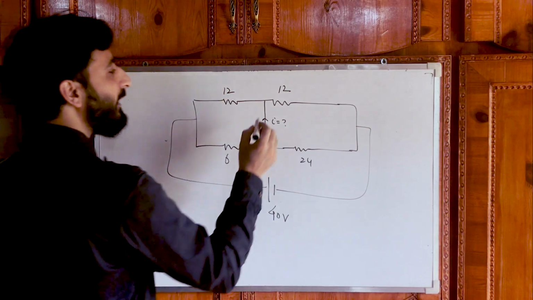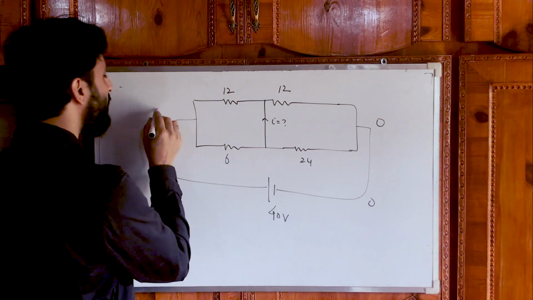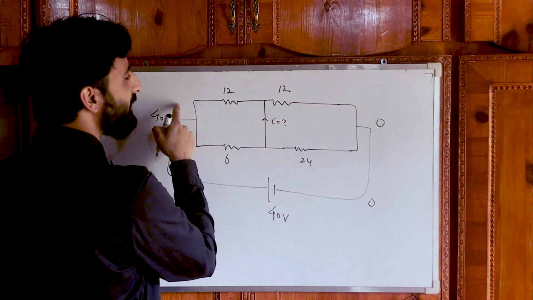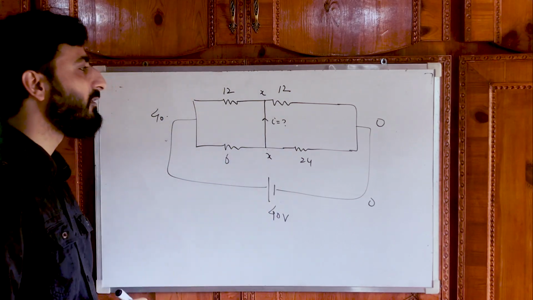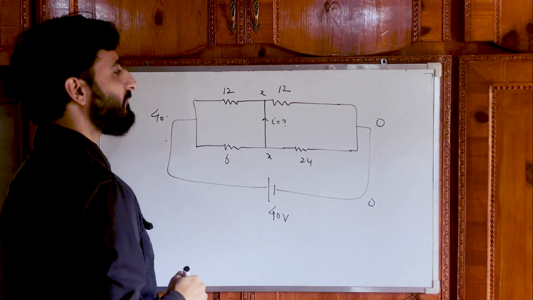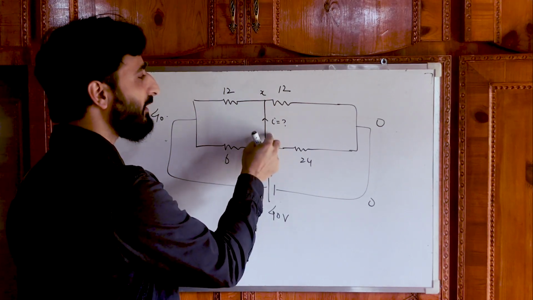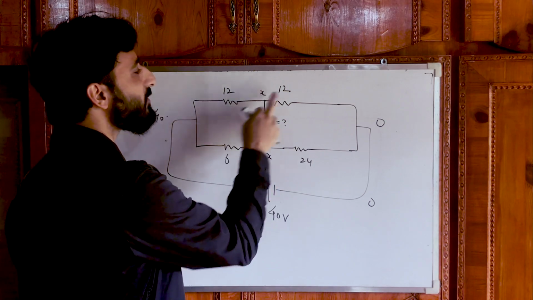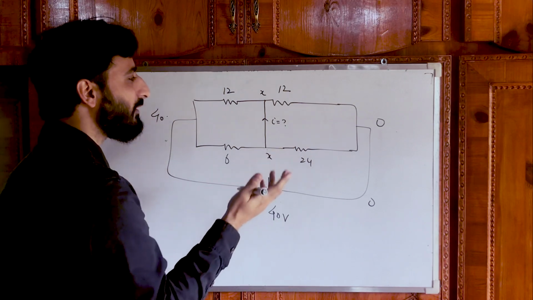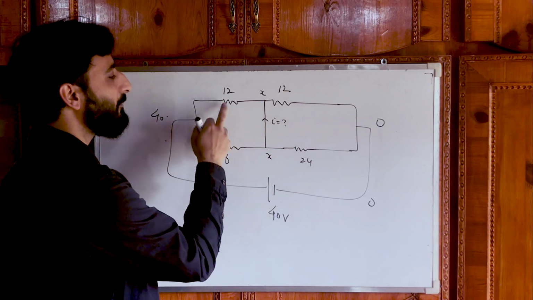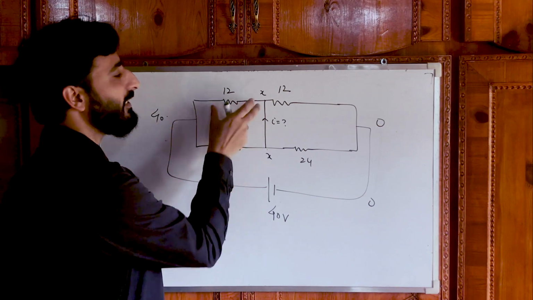Now what will happen when you connect these 2 points? See, this is 0 volt, this is 40 volt. Now this is 40, whatever the value, maybe this is X, then this is also X. At the first place, when there was no conductor connecting these 2 points, this 12 was in series with 12, and there was no way that this 12 can be in parallel with the 6, because the potential difference could never have been the same.